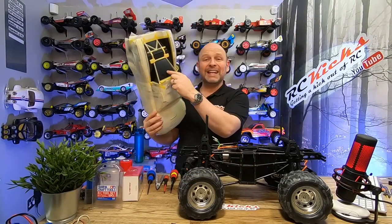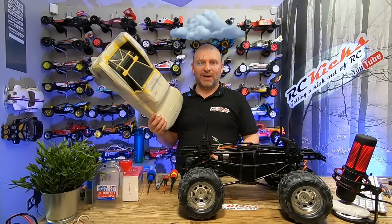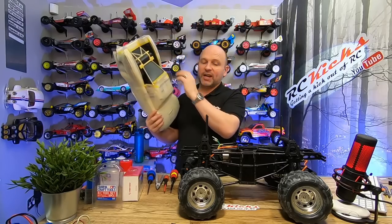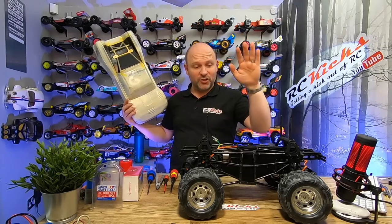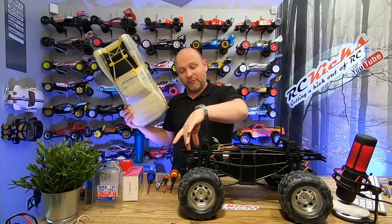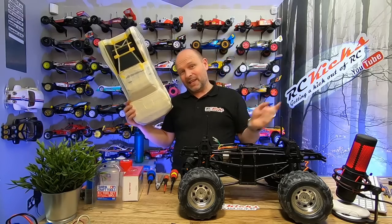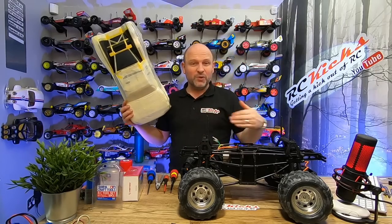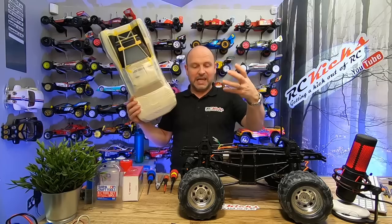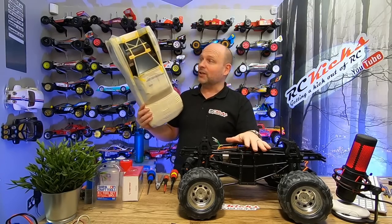So I've put three layers of black on there, and in true form for UK weather, it started raining. So while that's drying off, I think what we'll do is turn our attentions to swapping out the brass bushes that are in the front axle and on all the wheels. The bearings arrived, so they can go in. So it's a bit of a faff. The wheels aren't too bad, but taking out the whole axle takes a little bit of effort. So let's crack on and get that done while that's drying.